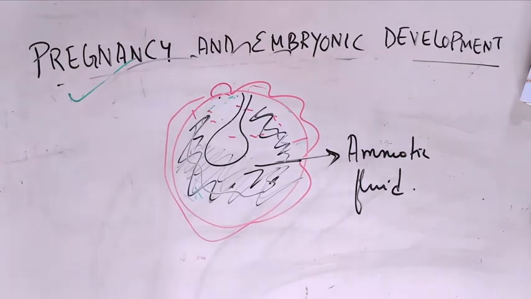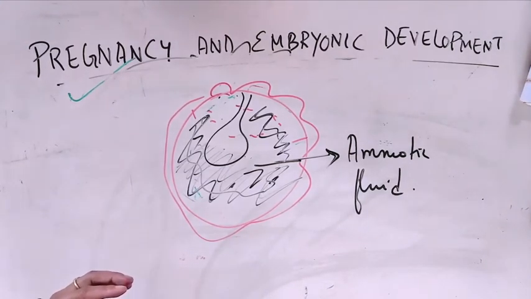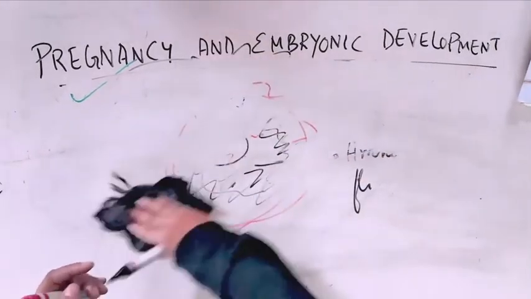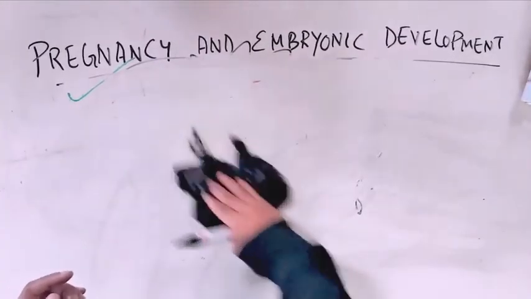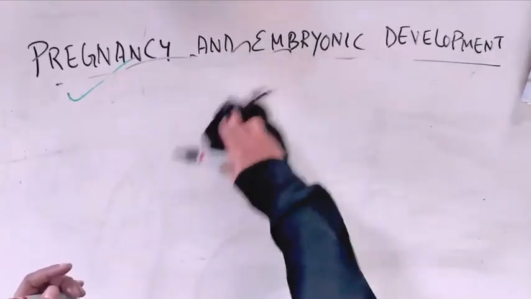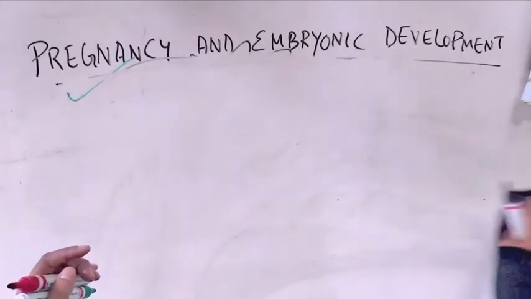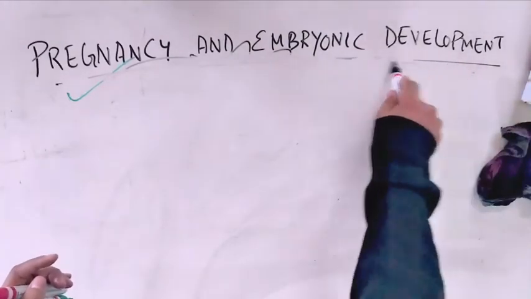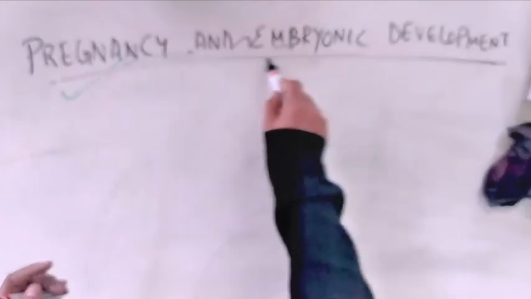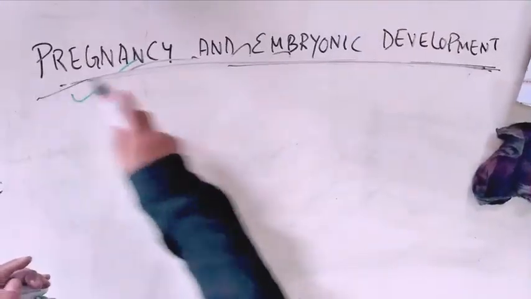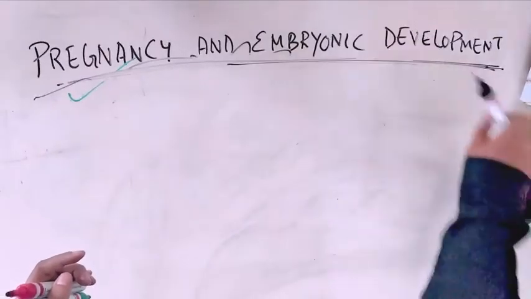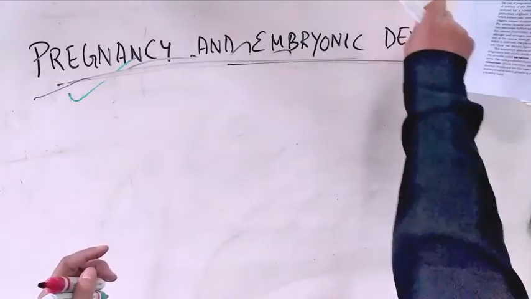Alright. And then the important hormones: HCG, don't forget HPL, and then relaxin, which is produced only in pregnancy, and don't forget that. So we know what is placenta, we know what are the 3 germ layers or the gastrula, and we know the ectoderm, endoderm, and mesoderm, what will it form in the future. And then we know what is amniotic fluid, which acts as a shock absorber. And we know the function of placenta and the function of umbilical cord. Now this is pregnancy, and then the embryo is developed to the full potential.